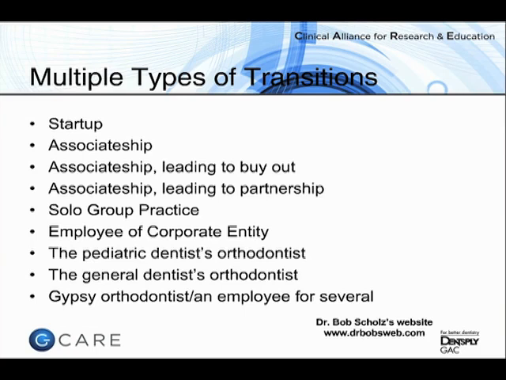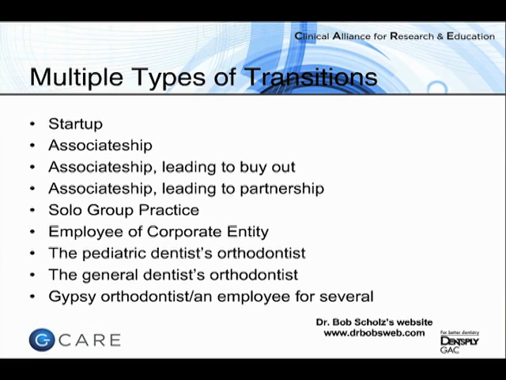There's multiple types of transitions that you can be a part of as a newly graduated resident. This is a list of 9 types of transitions that is actually from Bob Schultz's website. Bob Schultz, as many of you know, is sort of a national mentor to many people, a retired orthodontist, affectionately referred to as Uncle Bob. He has this on his website, and we show this to a lot of residents throughout the country. But if you step back and look at this, there's really 3 types of transactions here, or transitions.